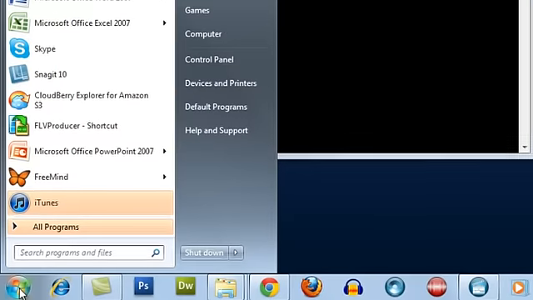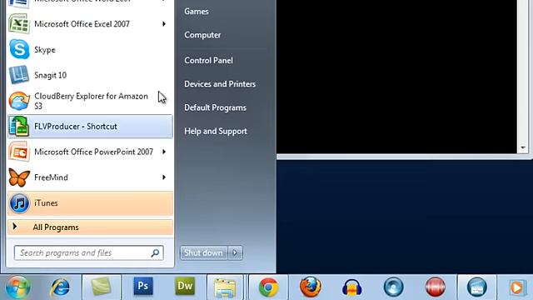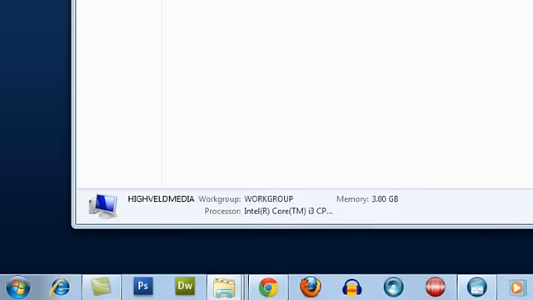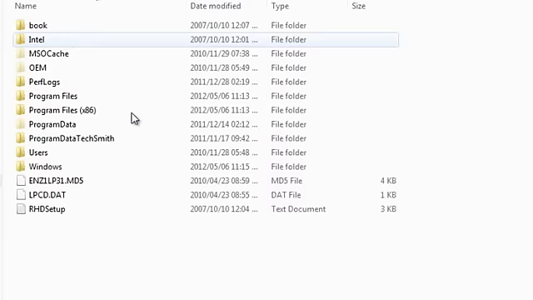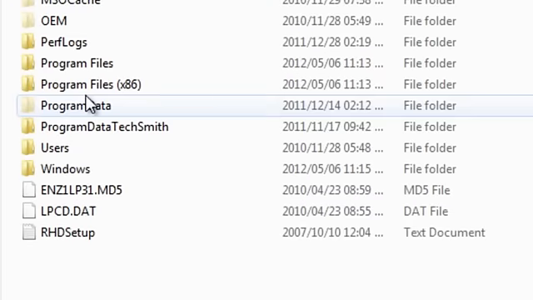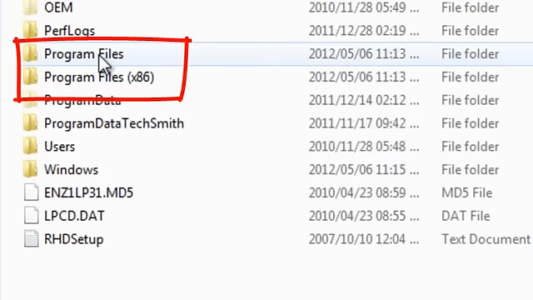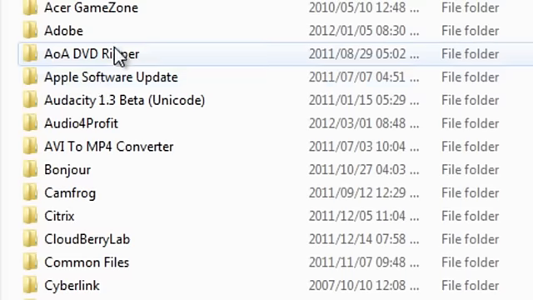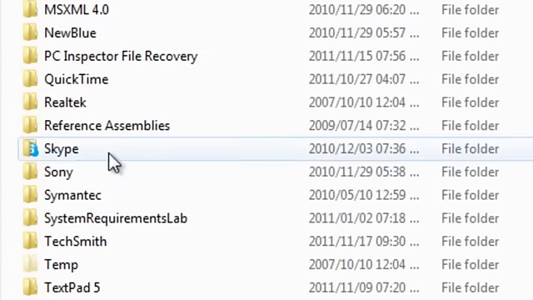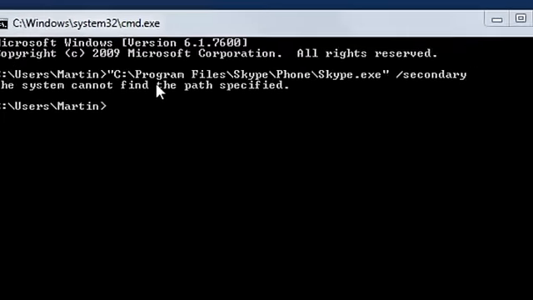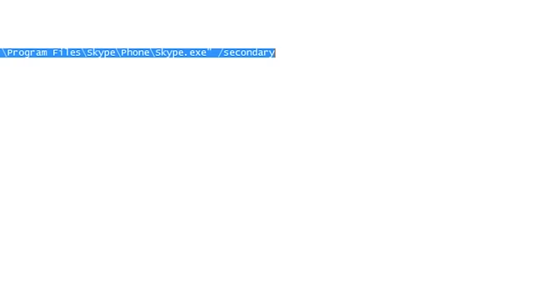The way you find it is to hit the Windows button again, go to computer, go into your hard drives, my C drive, and you can see I've got a program data and a program files, but my program files isn't where it puts Skype. It puts it into this one. If I double click here and come down, you can see this is where it sticks Skype. So all I need to do in here is change this slightly.